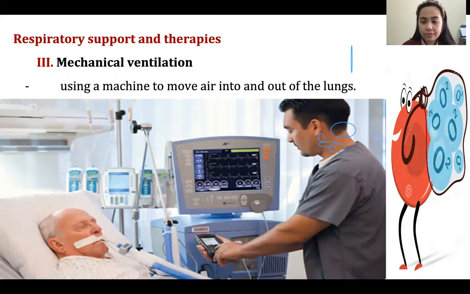Then we have also mechanical ventilation. This is where the tracheostomy tube or the endotracheal tube is attached. So this is the machine. This machine is handled by the so-called respiratory therapists. I'll repeat, this machine is handled by respiratory therapists. We are not manipulating this device because we are not trained for this, even nurses. Only doctors and respiratory therapists manipulate this device.